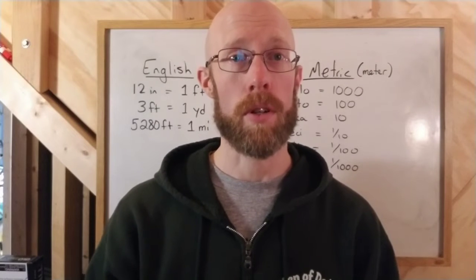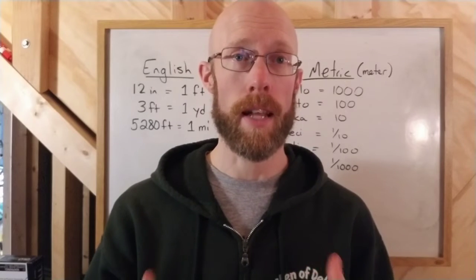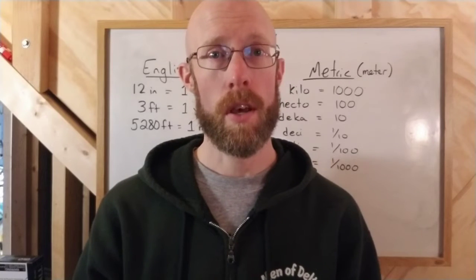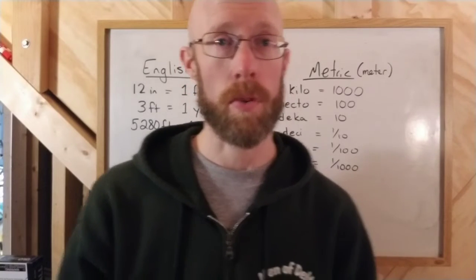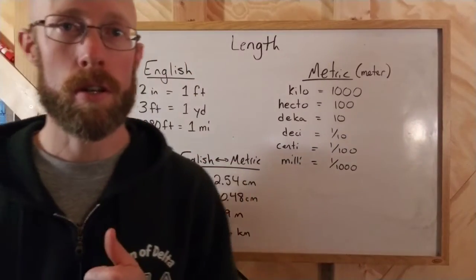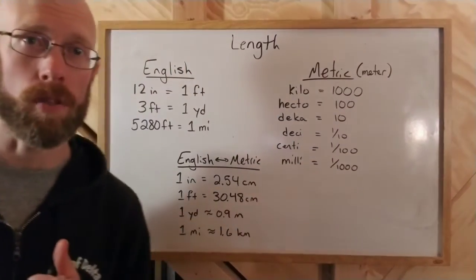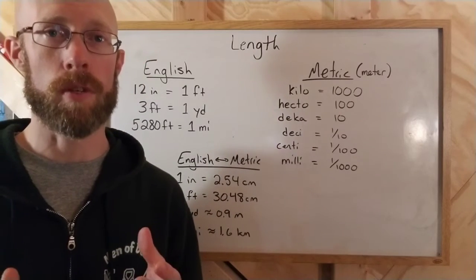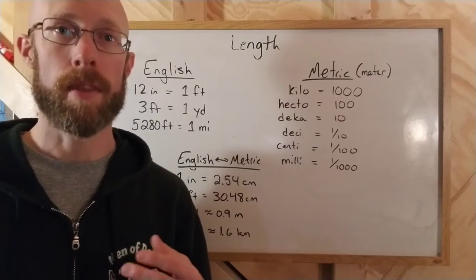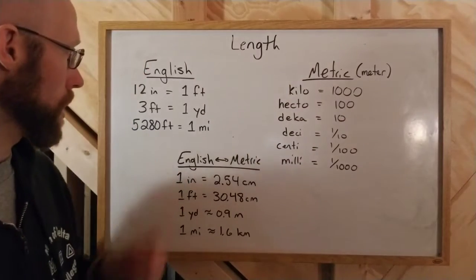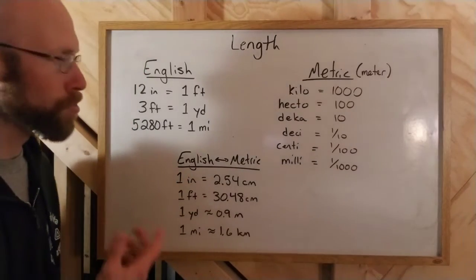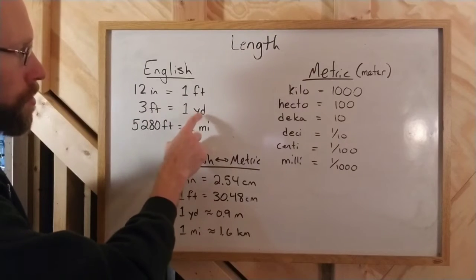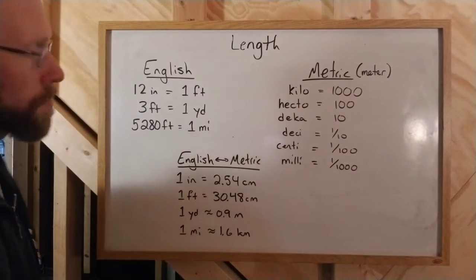But for right now, we're going to start off with a discussion on length, and really want to focus on different unit conversions for length. Okay, so we're going to start off, look at the English measuring system here for length. And the base units of measure within the English system are the inch, the foot, the yard, and the mile. Okay, and we abbreviate these measurements: IN for inch, FT for foot, YD for yard, and MI for miles.